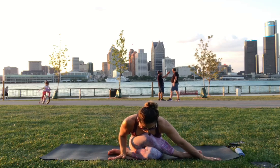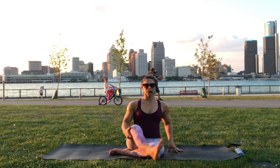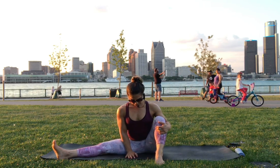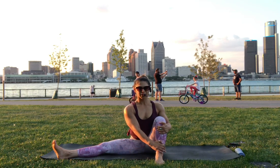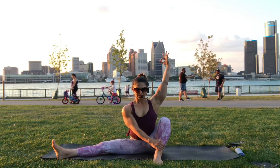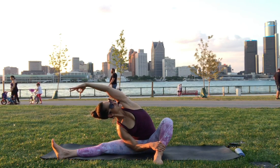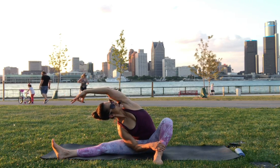Next breath in, bring the head up if you fold it. Bring the right leg out to the right. Take the left foot to plant in front of you. Take the right hand to the front of the left ankle. Take the left arm up to the sky and side bend to the right. It's not going to be a big movement, but make sure that the pelvis stays grounded. The left rib cage pulls up to the sky.